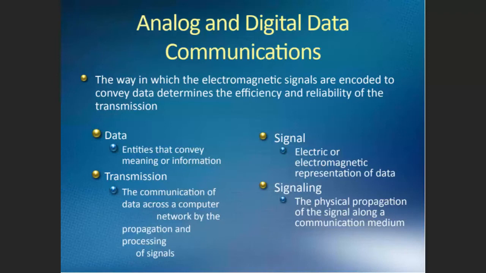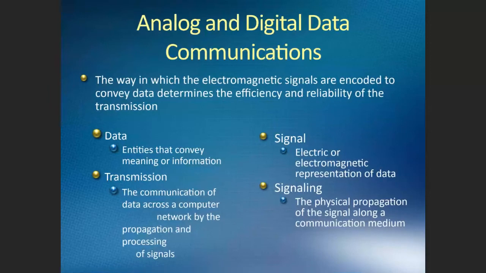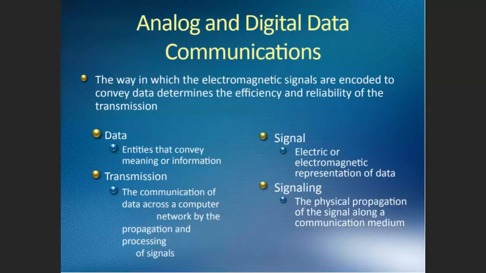So data is entities that convey meaning or information. In some other books, information is that which has meaning and data has no meaning. But here, data is entities that convey meaning or information. Not necessarily organized. If they are organized to give information, then they are called information. So data could be raw data, but here, as per the slide, entities that give useful information.